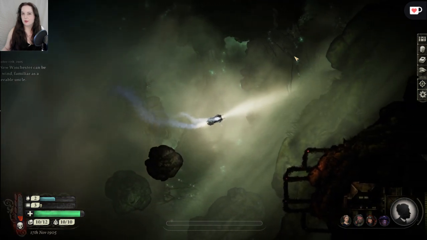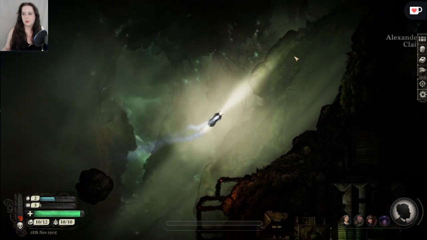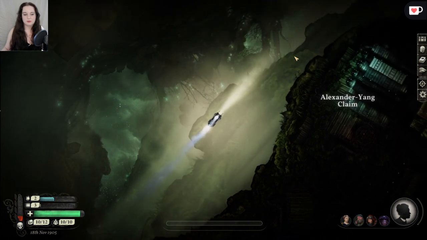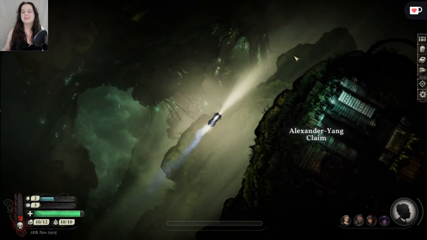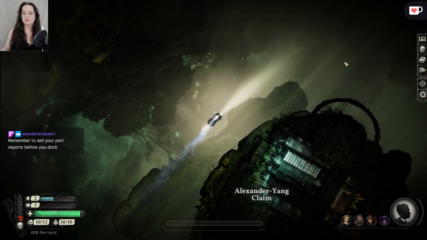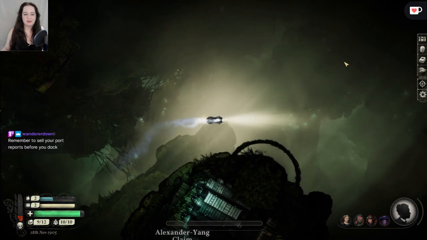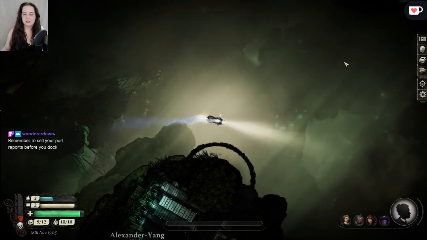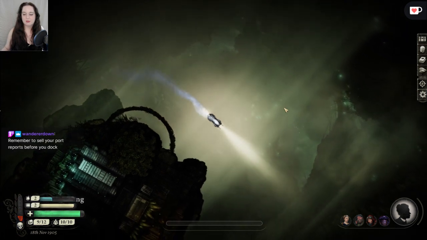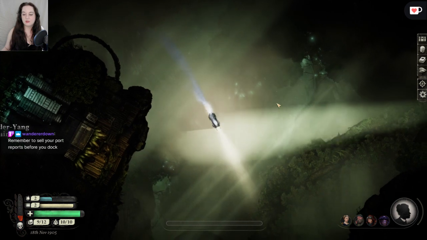We'll come from the north and head down. That way we can stop by and get our port reports in. Remember to sell your port reports before you dock. See? You get me. The 300 extra is always a good thing to have. And I think trading in the port reports is part of what lowers the terror. Not that 18 is particularly high, but you know I would travel on zero if I could.